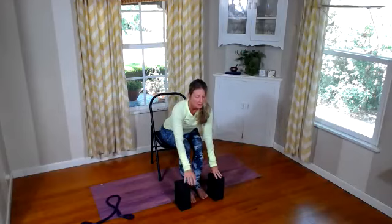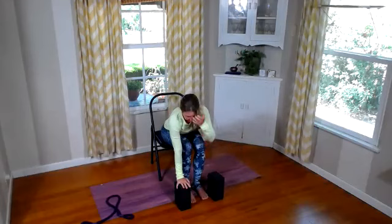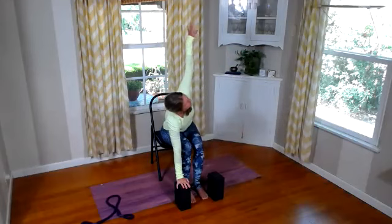You can exhale while we're lengthened. And now let's press our left hand into the block and twist open the right. And breathe.